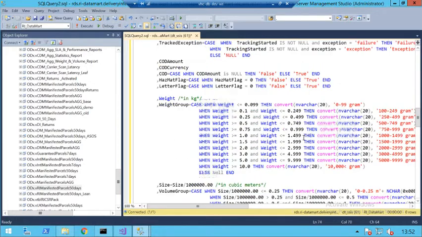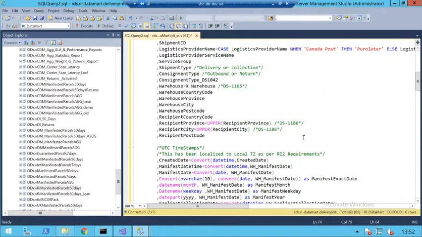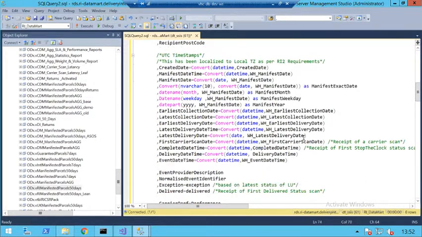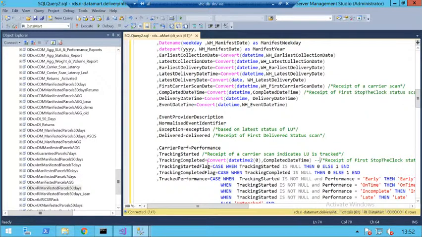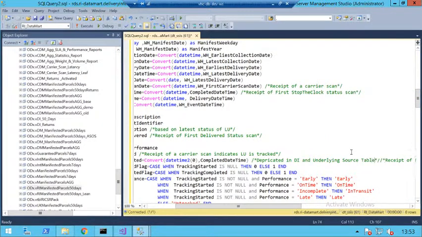It's a freaking nightmare. Right, so that was the first field, which was tracking completed. I'm going to say deprecated in DI and underlying source tables.